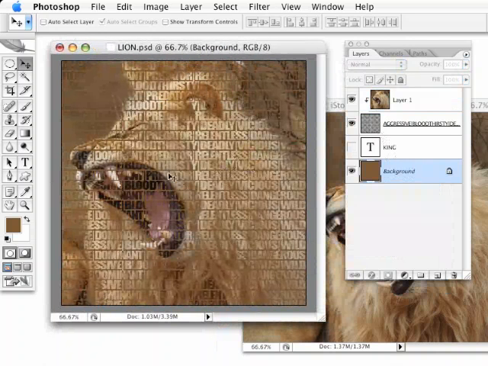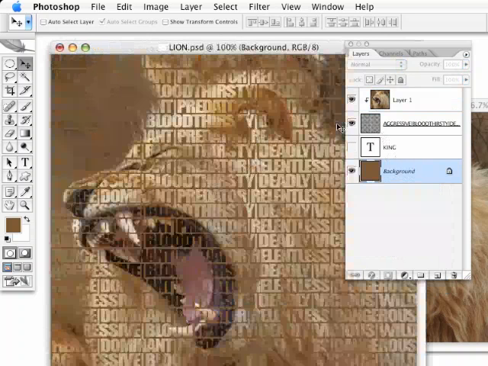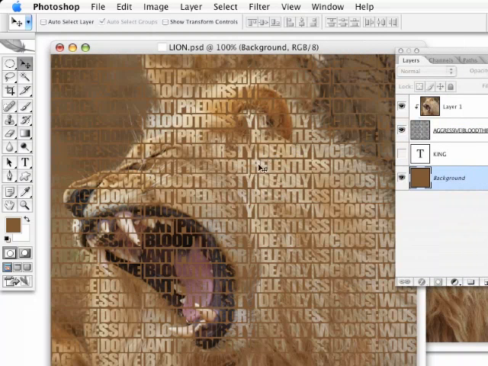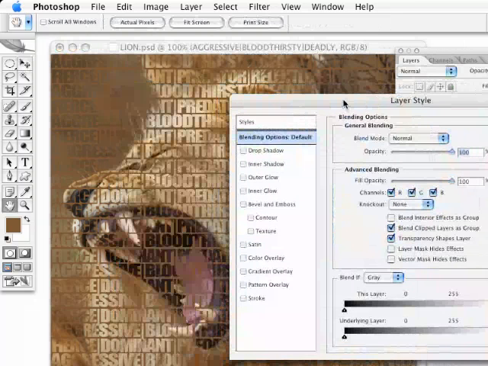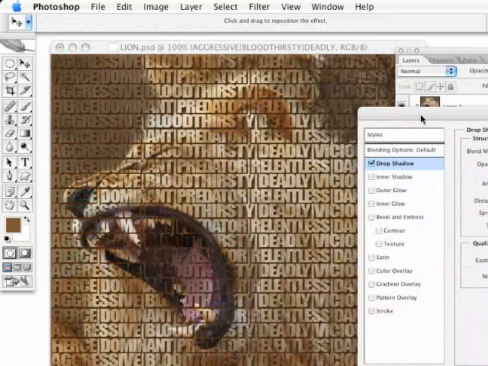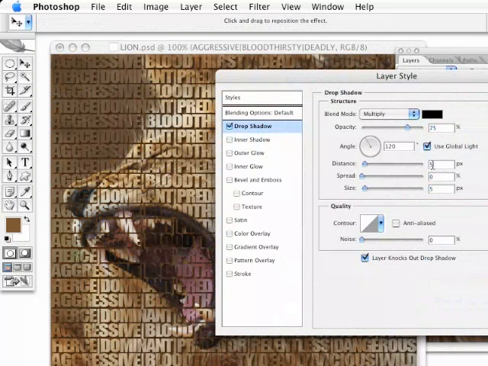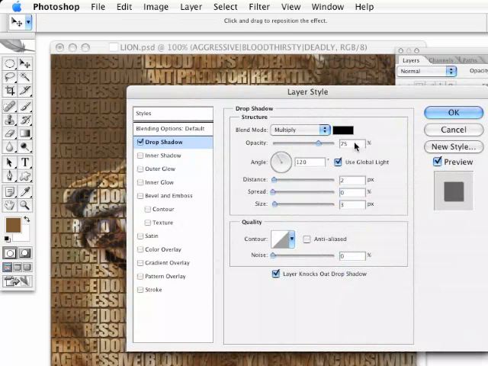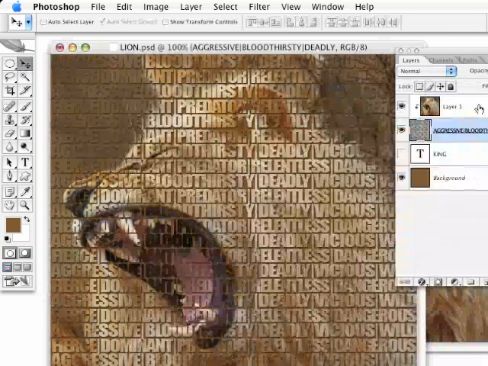Now I want to give the lettering a little more depth. Let's zoom in a little bit. I'm going to bring up a layer style and apply a drop shadow to the text itself, not the image of the lion, but the text. So double click on that layer icon, and we will get the layer styles. Let's activate drop shadow. The shadow is probably a tad much, so I'm going to drop the distance down to about 2, and bring the size to about 3, and that's a little more subtle. Maybe drop the opacity down just a little bit too, to about 60, and hit OK. So there we are. We've got our lion inside our text layer, and that looks pretty good.